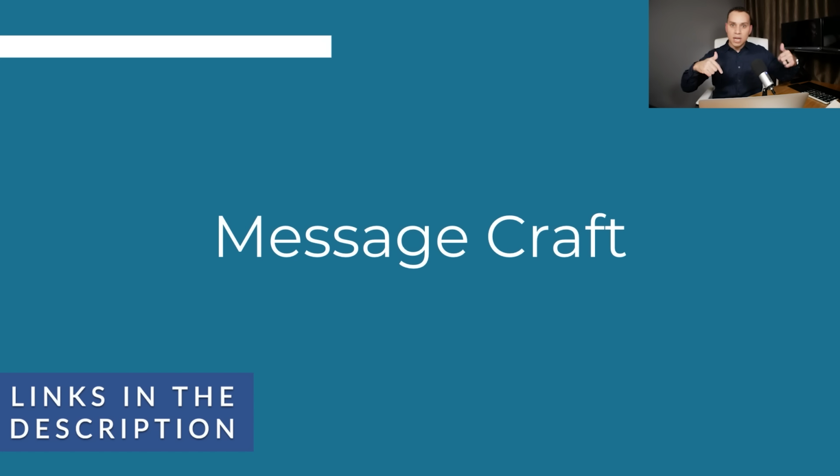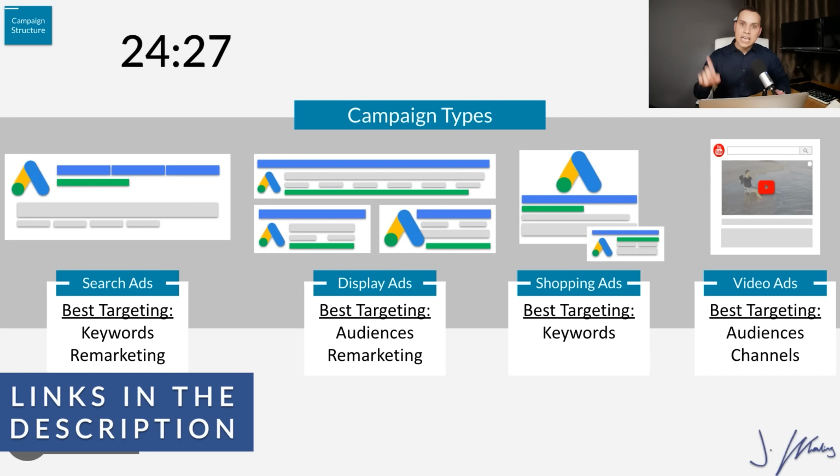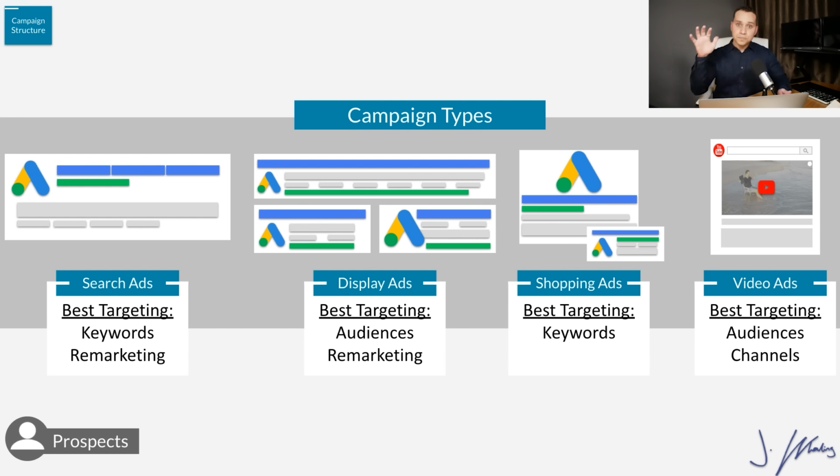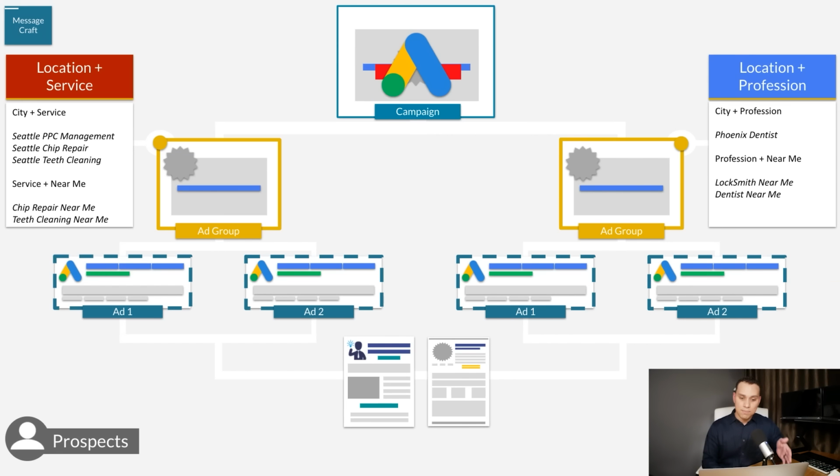Again, timestamps below, and if you just want to skip to the ads interface, here's the timestamp to do that. Now, out of everything that we're talking about, this is ultimately where you're going to spend the most amount of time long term, because once you set up your campaign, you're going to have to constantly write new ads. Now, there are lots of different types of ads, but when it comes to search campaigns, you're only going to be running text ads. So you don't have to worry about video or graphics or anything of that nature. All of those other types of ads, even shopping ads, are going to be handled in a separate campaign. So we're just going to be doing text-based ads.